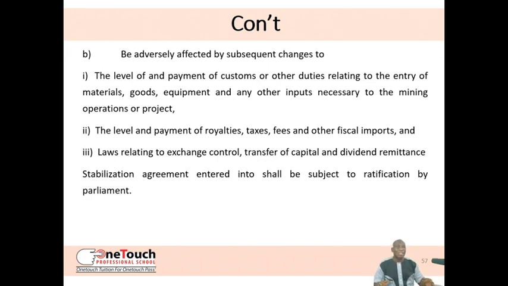And normally they are entered into for a period of what? 15 years. Within that period, even if they increase the level of corporate taxes, that particular company will pay the same tax rate. It will not be affected by the increment in the corporate taxes. A stabilization agreement entered into shall be ratified by Parliament before it can take effect. So if Parliament does not ratify it, it will not take effect.